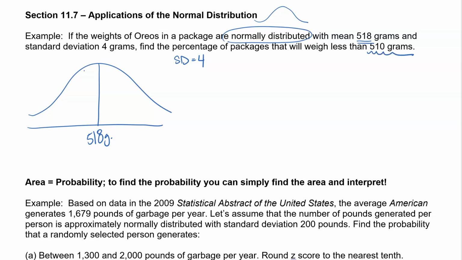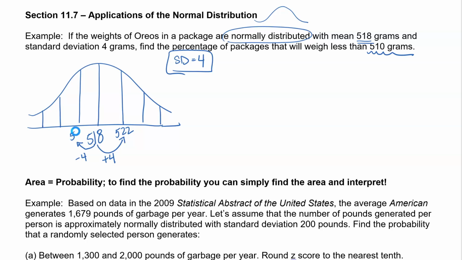Okay, so what I would do at this point is draw some vertical lines on either side of the middle and use the standard deviation, add it and subtract it to the middle to find the values that should be on those bars. I'm just erasing the G there so I have more room to write. So what I mean by that is take the average, 518, and add 4 to it. Okay, and then take 518 and subtract 4. So I end up getting 522 on the right, and then if I subtract 4, I get 510 on the left. And you can keep going on either side if you want, but really just look at what the question's asking, and as long as you end up finding the value that they're asking about, you don't have to go any further.